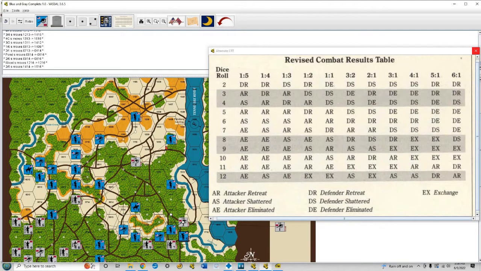So he can see him sitting at the edge of the woods. Can't see him, can't see him, can't see him. An artillery unit parked up here in the rough could see this guy here, could not see him, and so on. So that's kind of the rules. We'll start playing now, and we'll see how this game ends up.